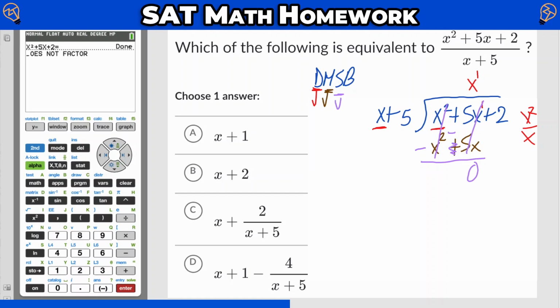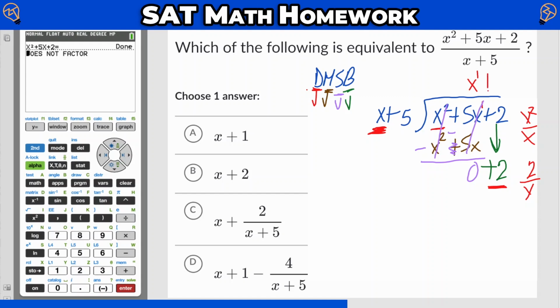The B tends to be the one that people are like, what does that mean? But it's bring down. So we're going to bring down the 2. And at this point, we technically restart where we're going to do division again. First term, that's the new first term at this point, divided by first term. Well, that doesn't do anything, right? You can kind of see that this must be a remainder, and it is.